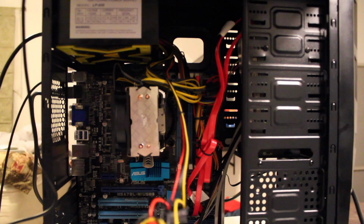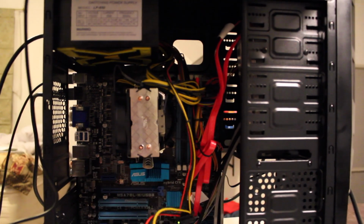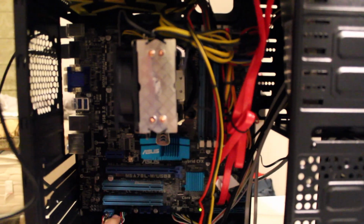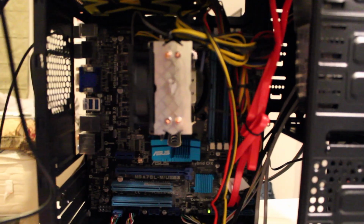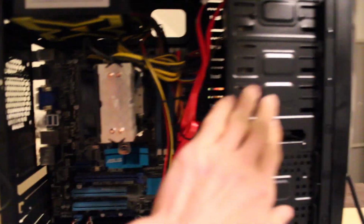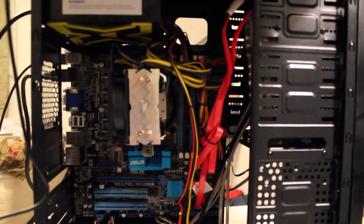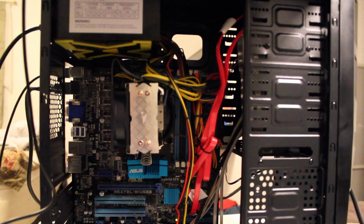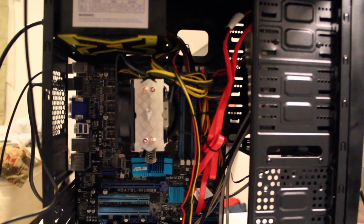Either for the side panel fans. I hooked up all the USB and HD audio on the front, mounted the hard drives inside, and that's pretty much it. I'm going to get to installing Windows 8, so I'll show you guys that in a minute.